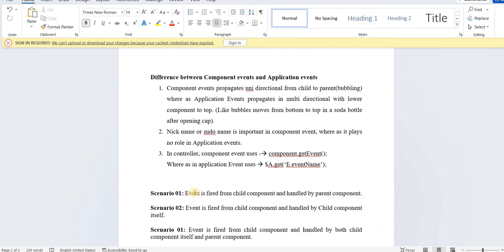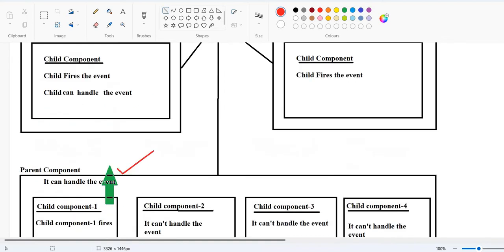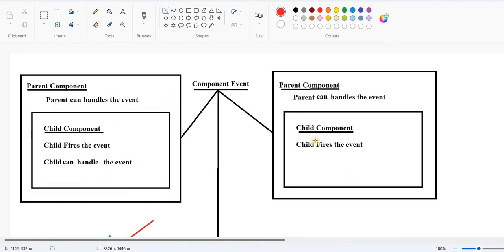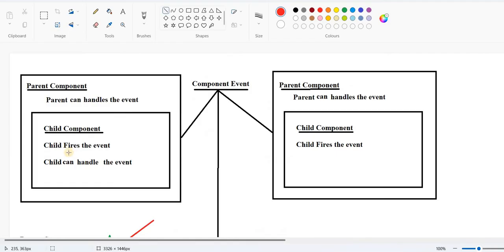the earlier section. Event fired from the child component and handled by the parent component. Event is fired by the child and handled by the parent. Second situation: event is fired from the child component and handled by the child component itself. It fires the event, it handles the event.